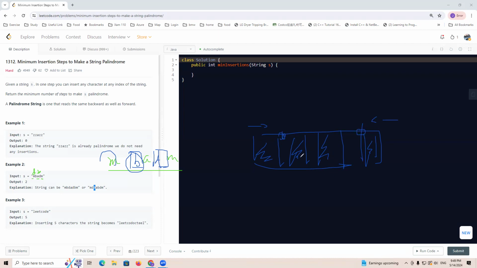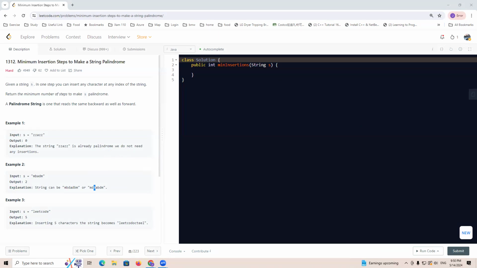So this question converts to the length of the string minus the longest palindrome subsequence, right?